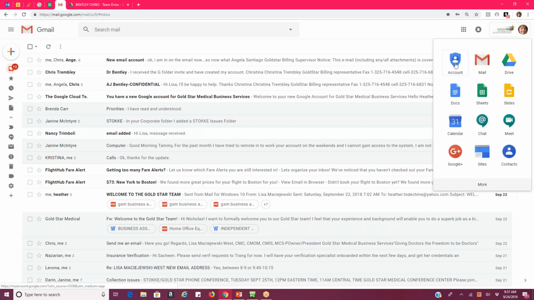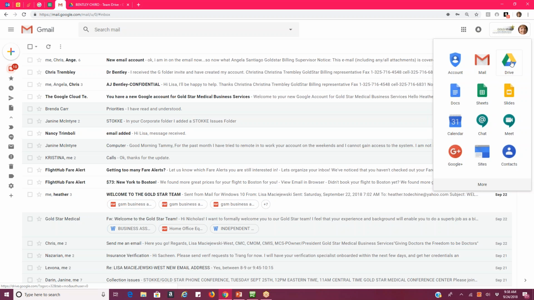And you have your account, which again will take you to the place where you can set up passwords, where you can set up your signature line, and so on and so forth. You also have your mail. And so if you're ever anywhere in Google and you can't remember how to get back to your mail, just be aware that if you click on the tic-tac-toe board up here, it will open up this little section with the app icons, and it'll take you right back to your mail.